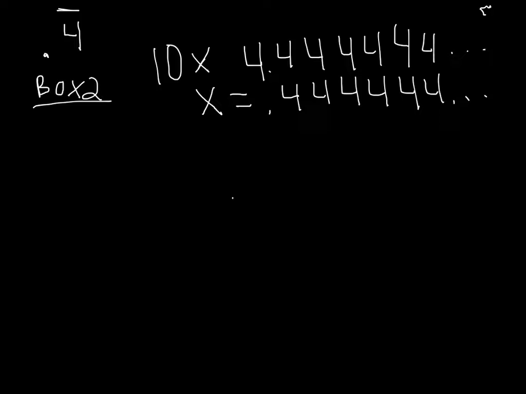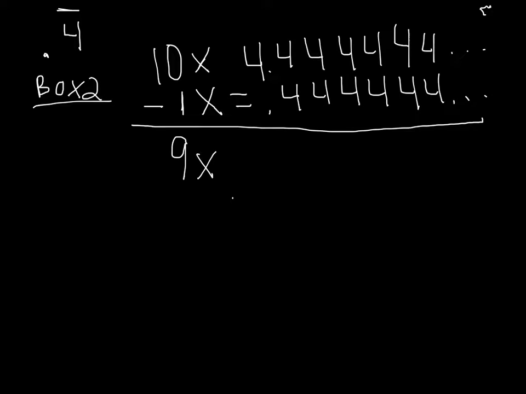Now you may not understand this all at first. Just make sure you copy it down. Of course, pause it if you need to get some stuff down. Now the next step here is subtracting. And I'm going to subtract. Now remember, we always say there's a 1 in front of that x here. So 10x minus 1x is 9x.